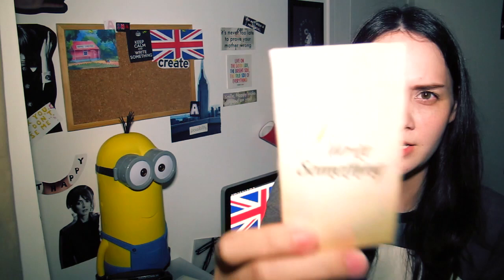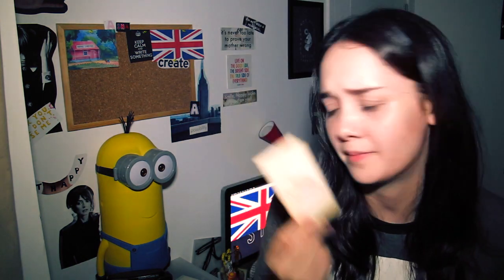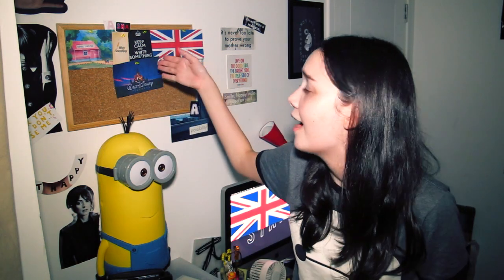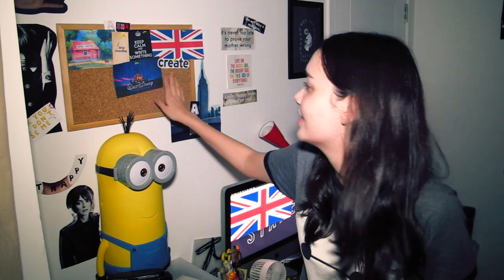I didn't realize I printed this as well. Write something. Well, more of a reminder, I guess. Because on my 24th birthday this year, I'm going to Disneyland. And I know I'm going. I mean, it's Disney. Even though I know that I'm going there this year, it just gets you all excited.